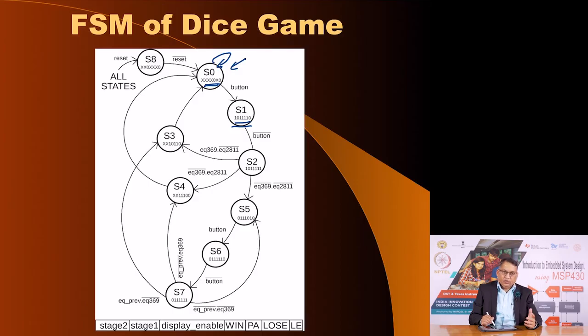So, you are in state S0 waiting for a button to be pressed, you come in state S1, in that you now start a counter, and that we will see when we look at these numbers. Here you wait till the button is released. When it is released, you go into S2. Here numbers are ready and they will be displayed. If the number is EQ2811 and not EQ369, you are going to go into state S4, which is actually to indicate that you have lost.